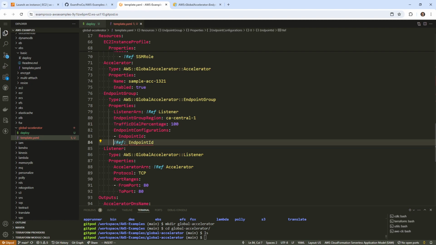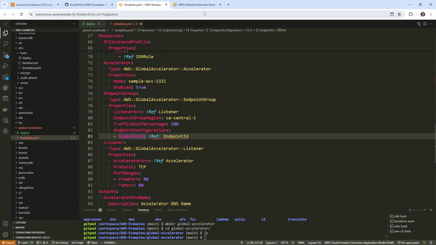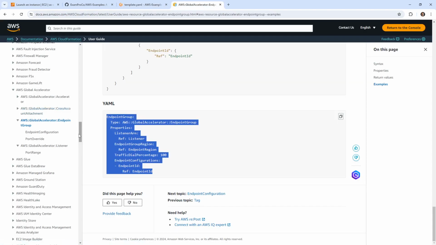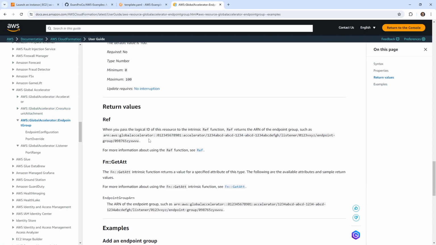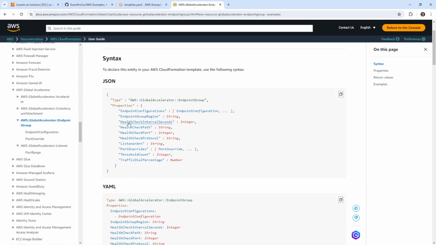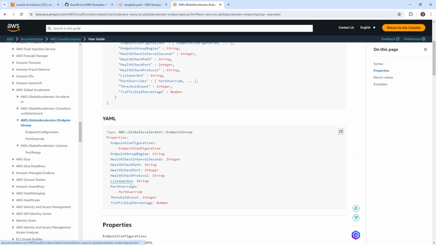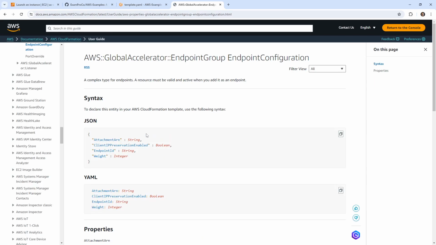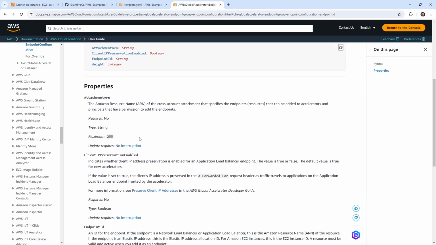So I'm going to assume that we either have to define an endpoint or we have to put a reference to the EC2 instance. So I'm going to go up here and let's take a look at that endpoint ID. Endpoint configuration. Endpoint ID. An attachment ARN.